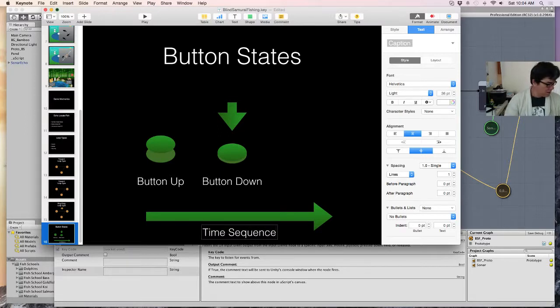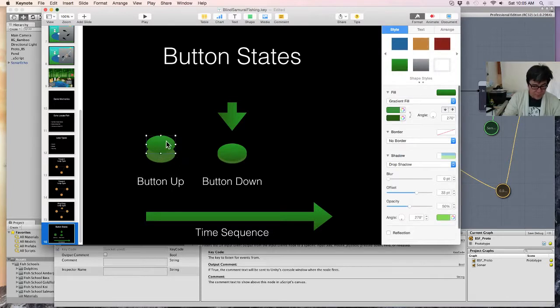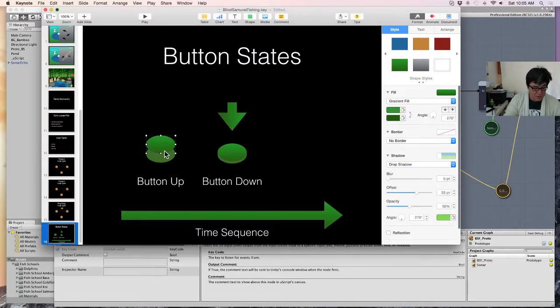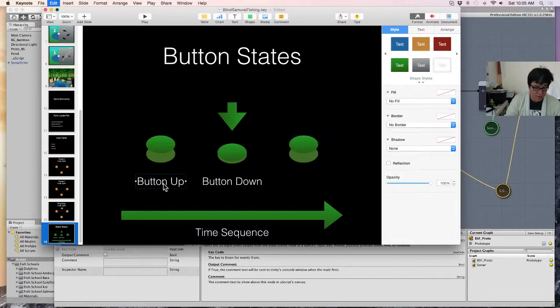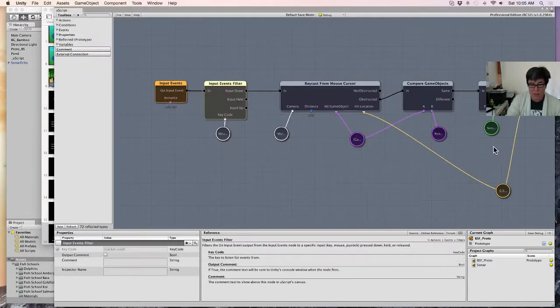All right, and let's take a quick look at this. So you think of it as button up, button down, button up, button down. But what you have to realize is this is actually a loop for the player, right? And the button in this sequence actually comes back to up, right? So now let's look at this state.